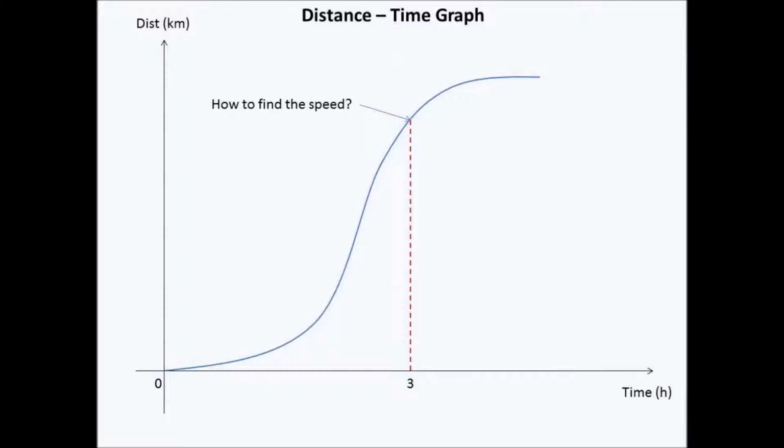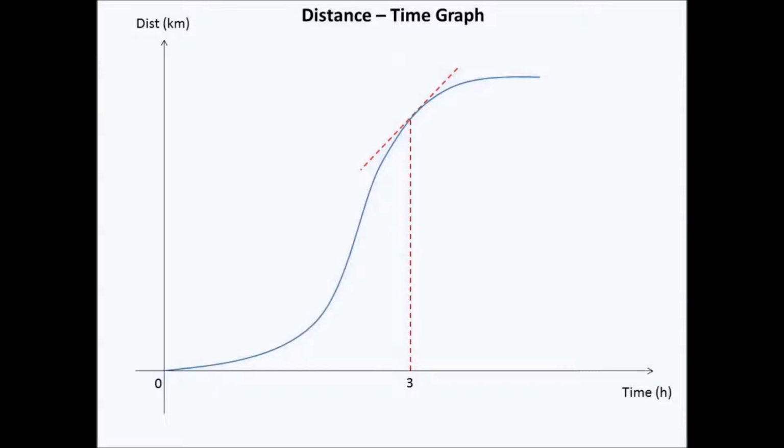Okay, so if we are going to find the speed at 3 hour, you should be able to see that speed is the same as gradient. So you have learned that in drawing a gradient for a curve, we first of all have to identify the point, put your pencil at the point and use a ruler to draw a straight line such that it is a tangent to the curve.